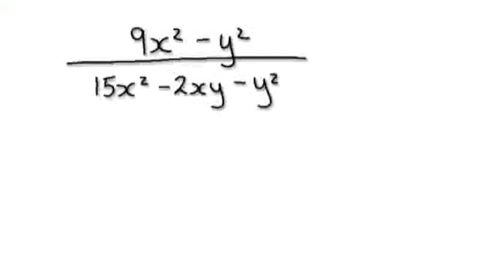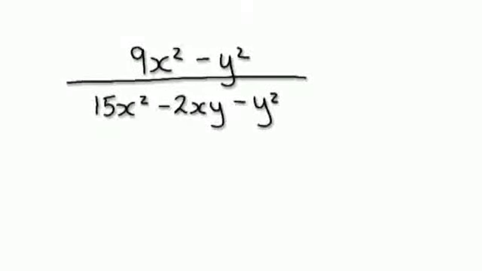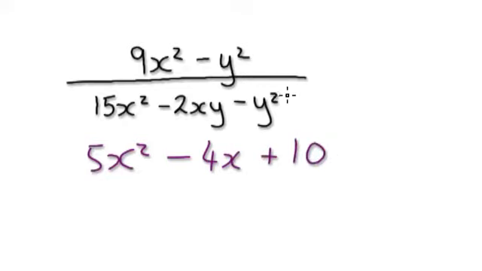Okay, let's give you guys some more practice. So try to simplify this fraction. Here you've got something quite strange, because if you zoom into this bit here, normally you're given something like x squared, let's say 5, and then minus, let's just say, 4x, and then plus 10 or something. Normally you're given a number like this, but now you're given a variable here.